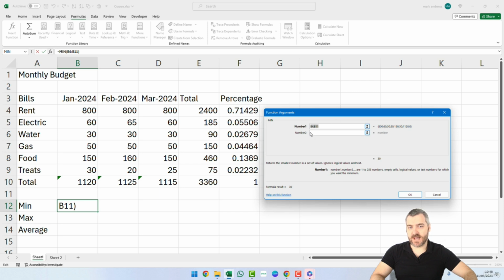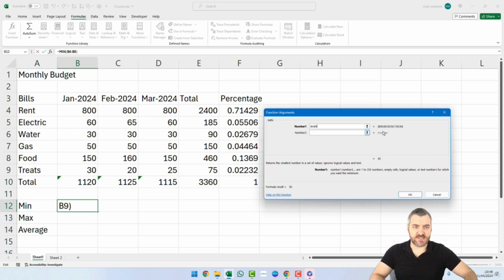Obviously, it's added up different cells to what we would want it to do, because we don't want it to be adding up the B11, and we definitely don't want to round up the total as well, because that's just going to skew the numbers for later on if we were adding the max or anything like that. So within the formula here we have the B4 cell, but we need it to go down to the B9. That's the furthest we can go. So again, we can put in the colon and we can type in the B9 at that point.